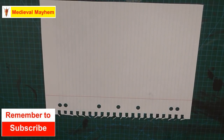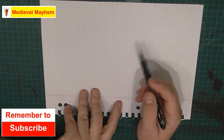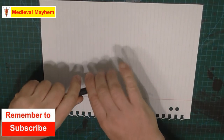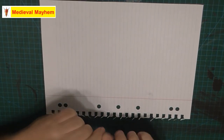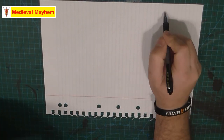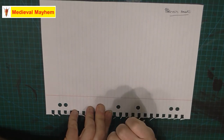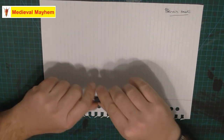Alrighty guys, so today we're going to make a medieval style bench seat. I wanted to have a couple of these produced to go along with the table that I've just recently manufactured. Now there's a bunch of different ways these can be produced. Let's look at some history here.